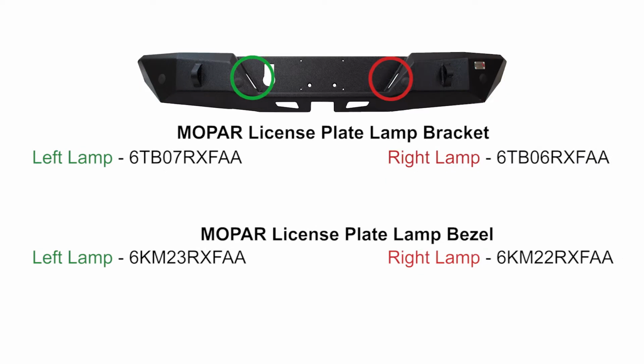If your vehicle trim is anything other than a standard sport, you will need to purchase the following Mopar license plate light mounting brackets prior to the installation to house them.